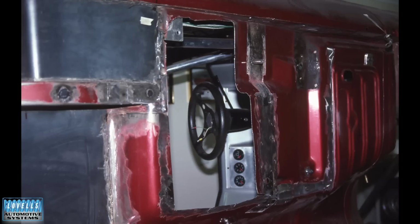So the back's looking really cool. So then it's like, maybe we could do a bit more of that. And it blows me away now that the dash and all's still in the car. And like nowadays, as you know what I'm like, it's like, get all that out of there. You don't want to damage none of that. It's quicker to pull it out than to try and clean it afterwards.